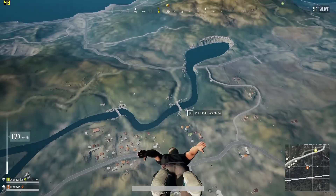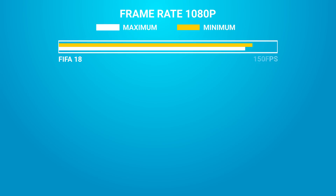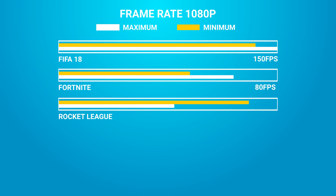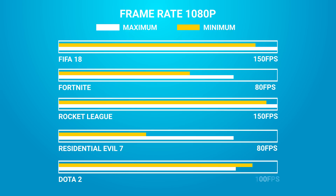For best results, I cranked it down to very low settings and experienced stable gaming at 70fps. FIFA 18 ran well over 150fps even with everything at maximum settings. Fortnite crossed 60fps at ultra with fluctuation around 70-80fps. Rocket League pretty much held its 130fps mark, sometimes peaking over 150fps. And finally, Resident Evil 7 ran at around 80fps. We also played Dota 2, which was well over 100fps.